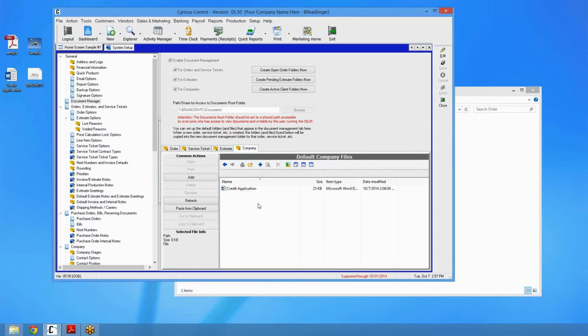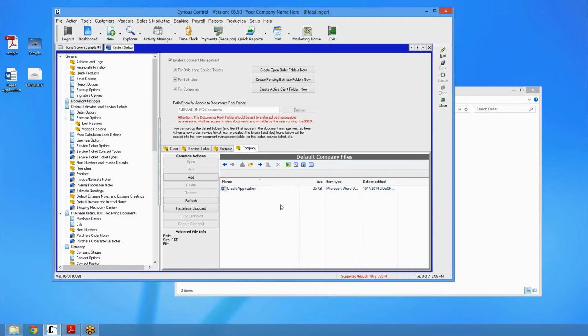And you can either use keyboard shortcuts for those of you that are familiar with that, or you can just right click and paste. You can hit Add to browse for a file name or for a file that you want to attach. You can use the toolbar across the top too. It should be very similar to what you're used to working with in Windows. We really wanted to make sure that it was intuitive, and anyone that's worked with any kind of files or folders wouldn't have any kind of learning curve to come up to speed with it. So in this case, we'll see that on the company level, there'll always be this credit application file in here.